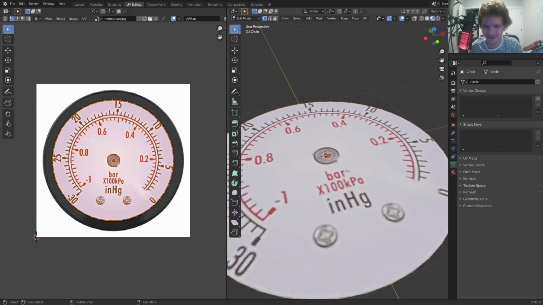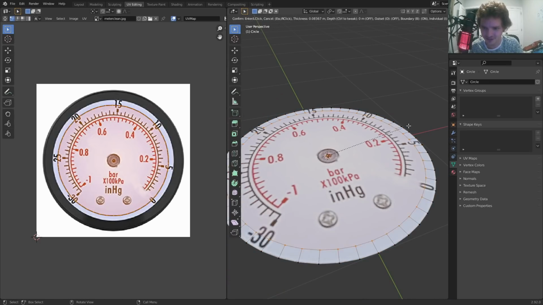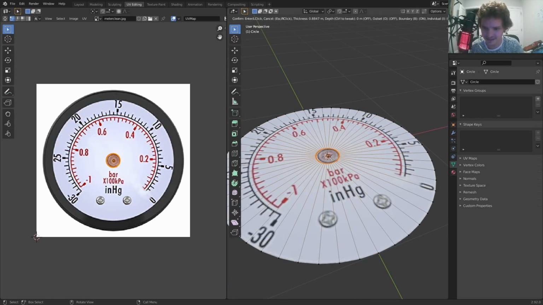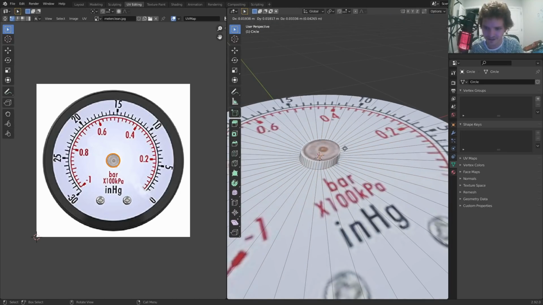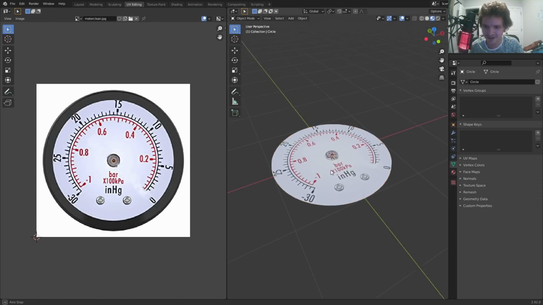Of course, we're going to make it look better. Once you've done this part, I'm going to inset to get this circular element in the middle. So I'm isolating this section, selecting that face, extruding on the z-axis to make it a bit more elevated than the rest, beveling, setting it down. Perfect.